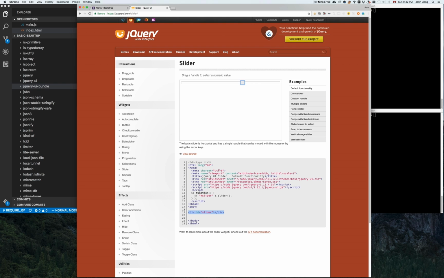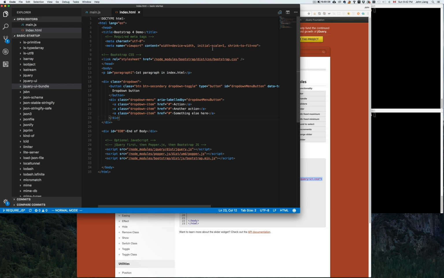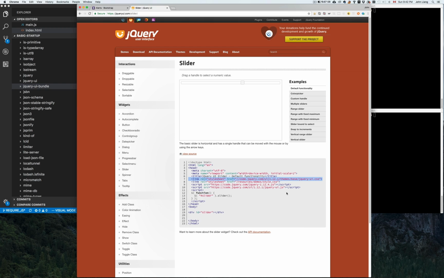So out of the source code, we need to do four different things. The first thing is the jQuery UI CSS. Similar to the Bootstrap CSS, we need to install or have a link to the jQuery UI CSS. The second thing we need to do is to load in the JavaScript library. Note that we need to load in the jQuery library and the jQuery UI library, but in the order of the jQuery library first and then the jQuery UI library after.